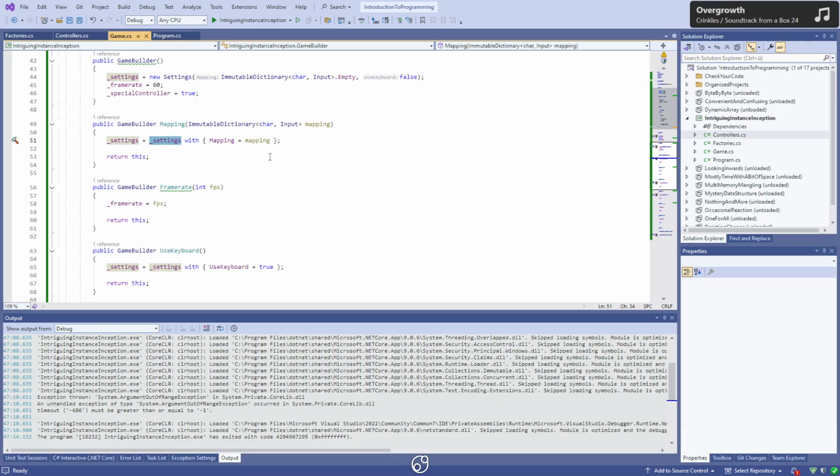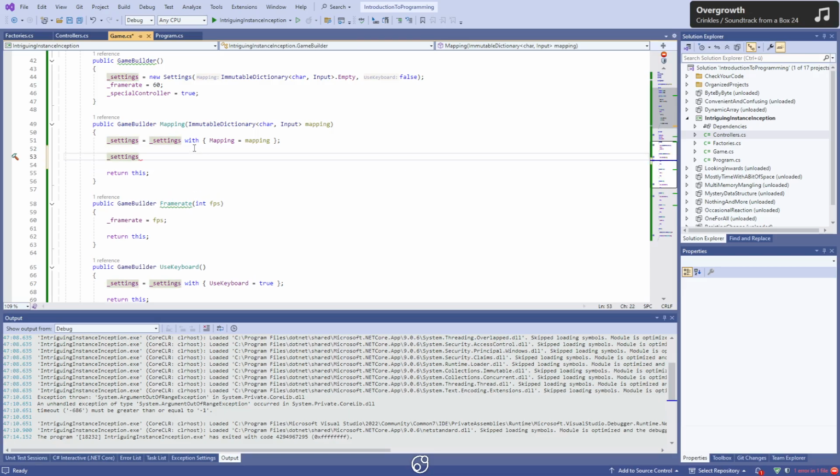if you ignore for a moment how records work, we created a full copy of settings, but in that copy changed this one value. And that gave us a new instance. So I can take settings, an existing instance of something, an existing object, and I can create a copy that has a few changes and have a new instance.